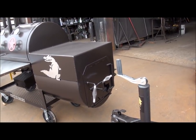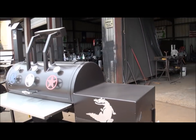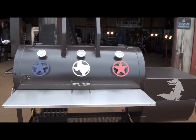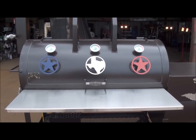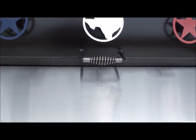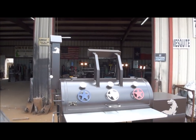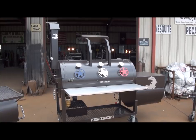Again, Gator Pit, man. Gator Pit quality, guys. Beautiful. Look at that stainless, it's brushed stainless. I don't know of any other builders that do a brushed stainless. It's got Gator etching in it. I don't know if you can see it, but it's there. Gorgeous, beautiful. Perfect quality, guys, just perfect quality.